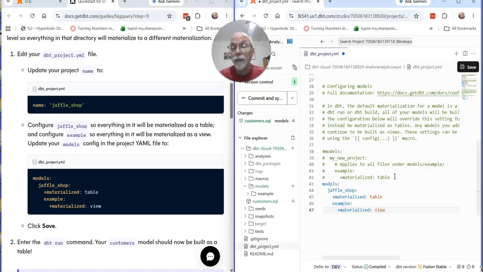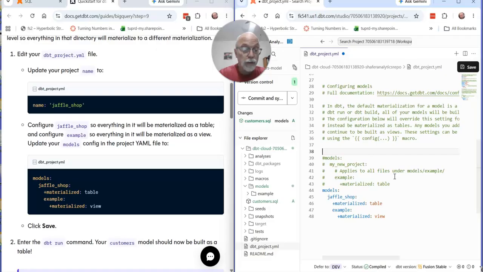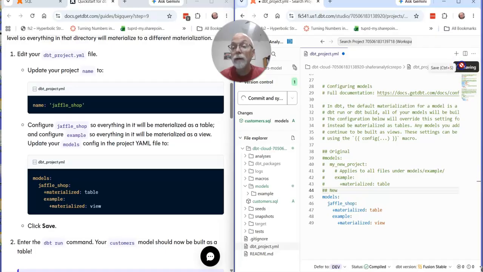Okay, so I have just a note to myself: original, and new. And click Save. There's my Save button.